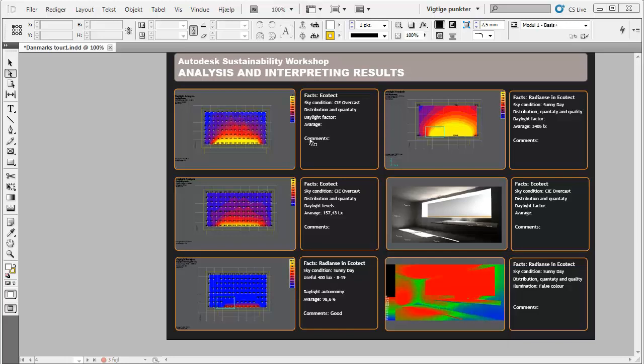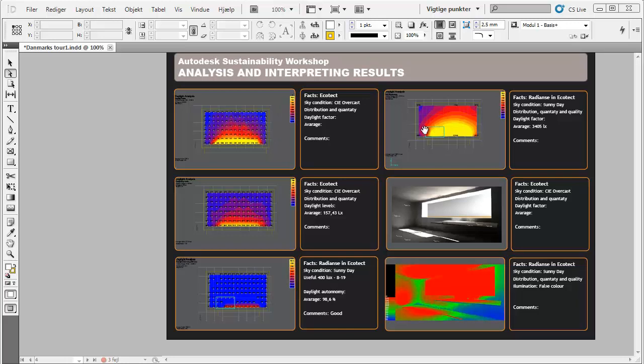And here I just created a quick sheet where I can use the strengths and most useful simulations from this workflow. At the early stages I'm using Ecotect for looking at distribution and quantity, looking at the daylight factor using the CIE overcast sky condition, which is only looking at the geometry and the physical context.